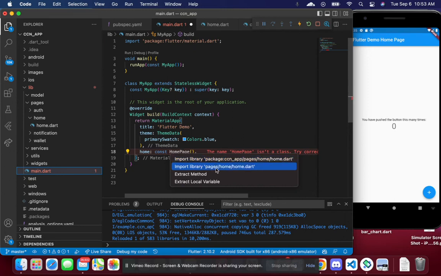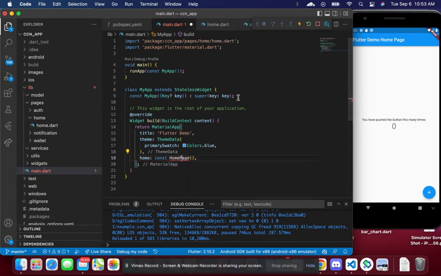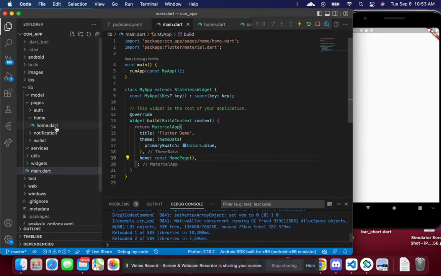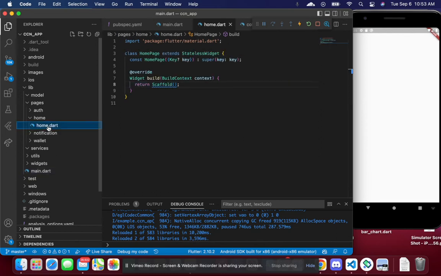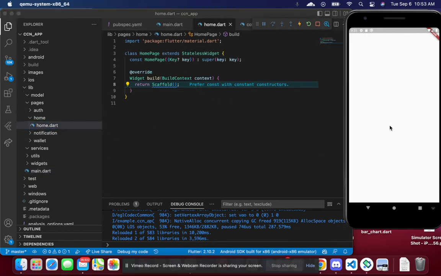So this is just a short route directory, but I'm going to use this. It's still the same thing, by the way. So if I run this application now, it would read to my home page here, but then I don't have anything in my home page, so it's going to be an empty blank screen.